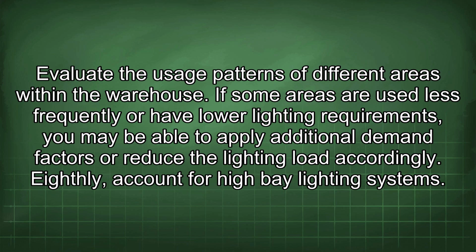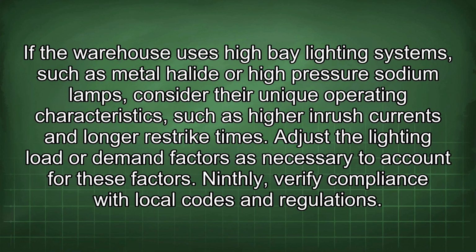Eighthly, account for high bay lighting systems. If the warehouse uses high bay lighting systems, such as metal halide or high-pressure sodium lamps, consider their unique operating characteristics such as higher inrush currents and longer strike times. Adjust the lighting load or demand factors as necessary to account for these factors.